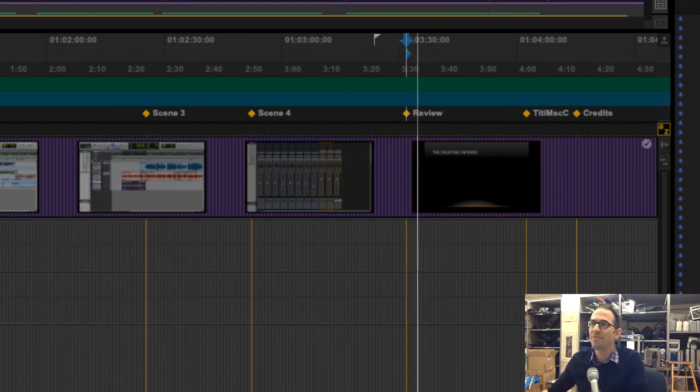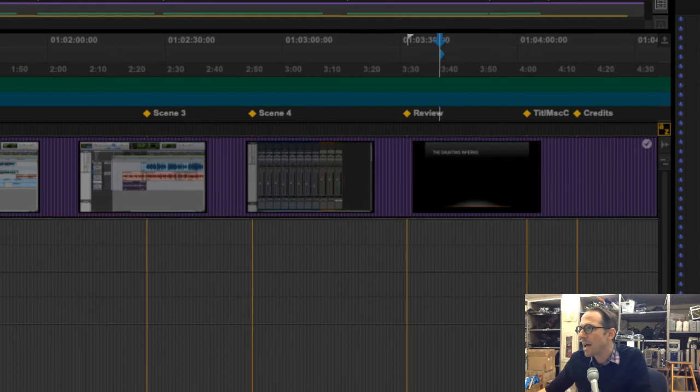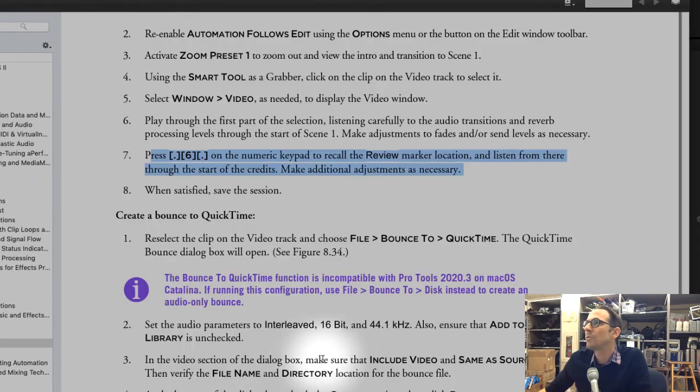Okay, so to review, we have 4 new double-click shortcuts in Pro Tools for adding tracks to our session. It's a convenient way to really get around quickly rather than just scrolling and like, where did I put that thing? Or whatever. This looks good to me. I'm fine with it. So I'm going to export it.